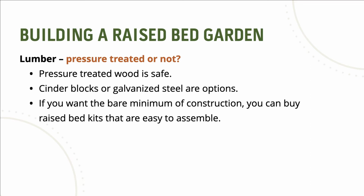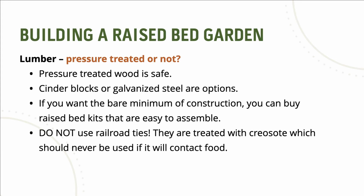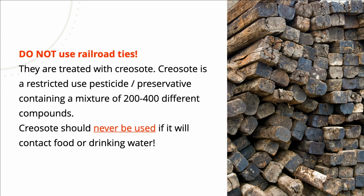And if you want the bare minimum of construction, you can buy raised bed kits that are easy to assemble. But do not use railroad ties. They are treated with creosote, which should never be used if it will contact food. I repeat, do not use railroad ties. They are treated with creosote, and creosote is a restricted use pesticide and preservative containing a mixture of 200 to 400 different compounds. Creosote should never be used if it will contact food or drinking water.